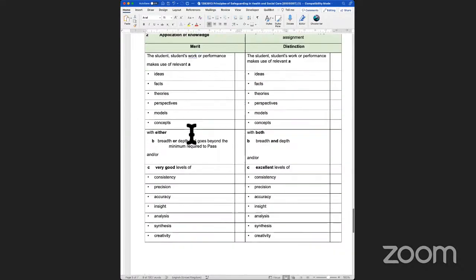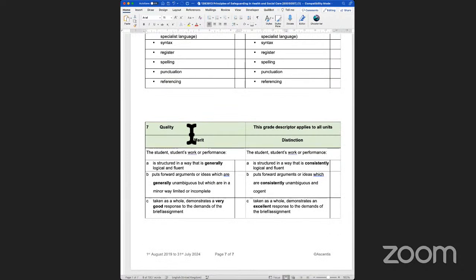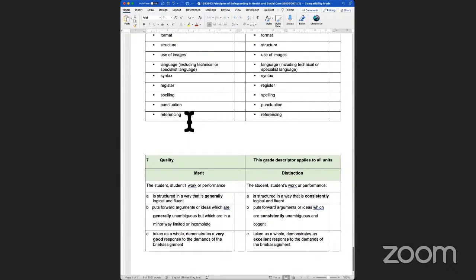When we look at 2, it will apply. When we look at 5, it will apply. And when we look at 7, these will apply. At some part of it, when we look at grading of your assignment to say you achieve merit or distinction, they would be taking into account things like word limit, your writing style, your punctuation, your referencing, your spelling, and these bits would allow your units to be graded.